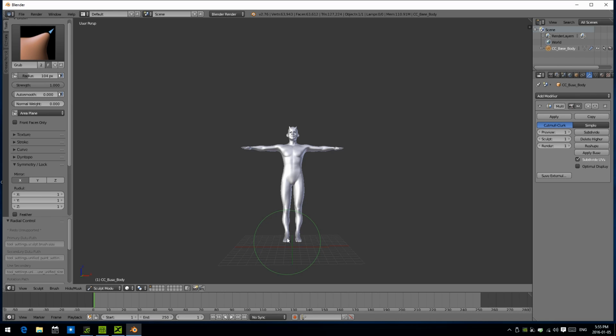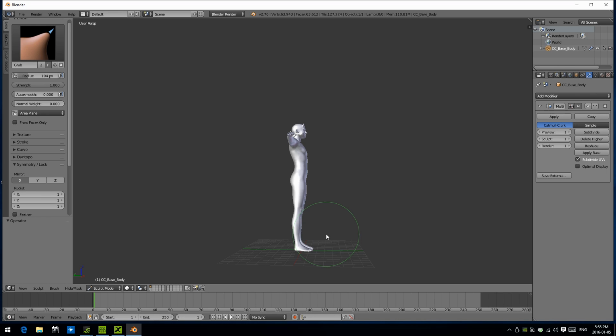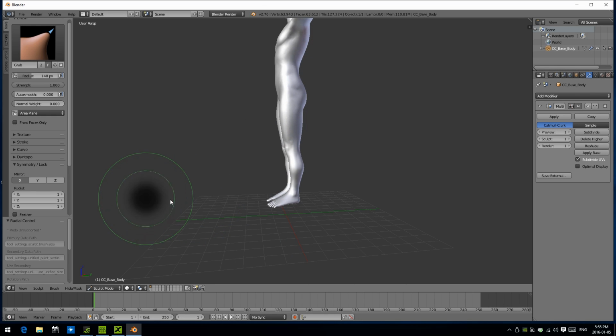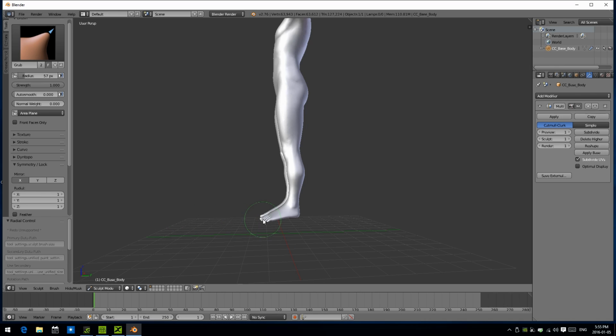Grab one leg. Scary. Oops. Okay, I have to fix his feet. They're drooping. There we go.